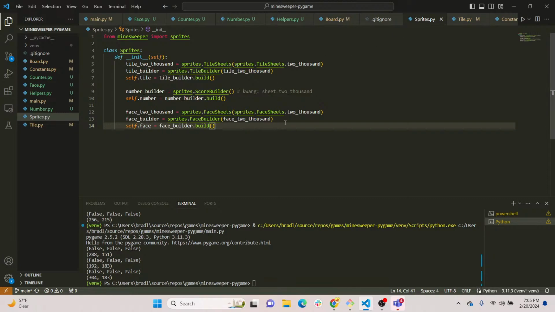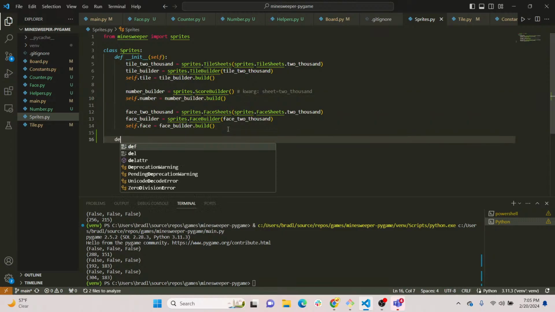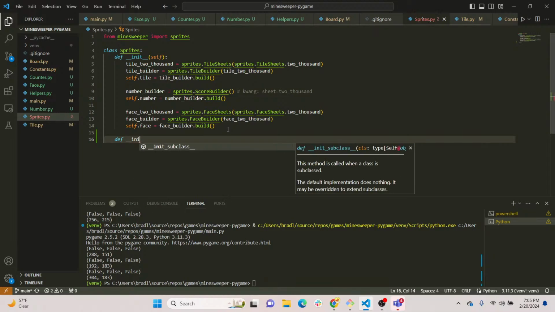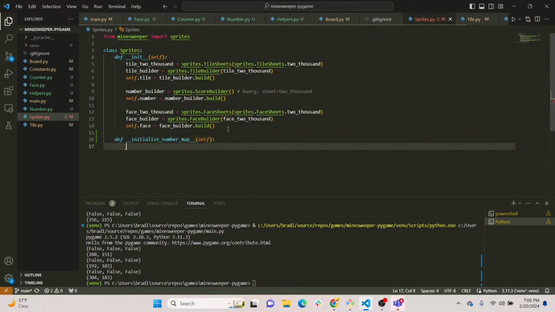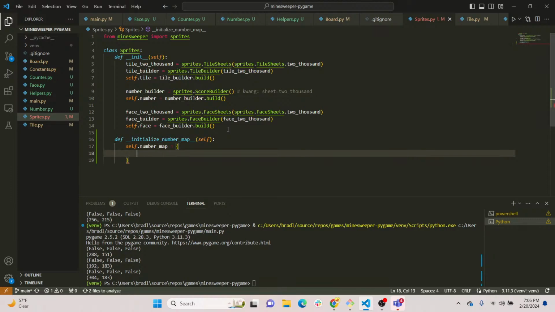So we should create a number map, which is going to say self.number_map equals, how do dictionaries work in Python?